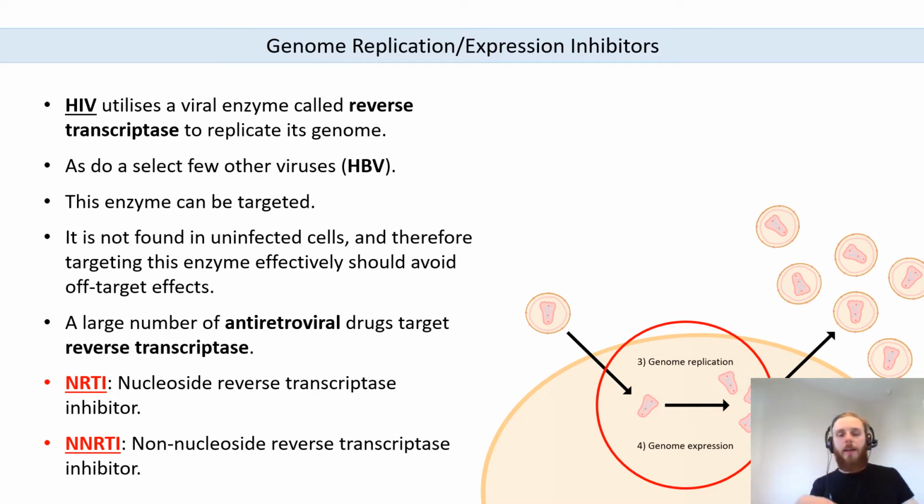One of the reasons for that is because it's a process that's unique to the virus, so it's limiting side effects and toxicity. The other reason is that it's a fundamentally important process. It's one of the core processes in the middle of the viral replication cycle. So it's a really attractive target. Hopefully that makes sense. Now we have two distinctions at the bottom. We have the NRTIs and the NNRTIs, the nucleoside reverse transcriptase inhibitors and the non-nucleoside reverse transcriptase inhibitors. And what we're going to do now is discuss those distinctions.